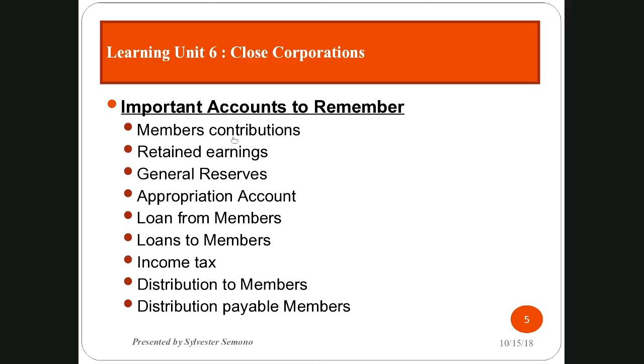But under partnership, we have got 2 to 20. So depending on the number of partners, we are going to have what? Let's say, for example, if we've got 4 partners, we're going to have how many capital accounts? 4 capital accounts. So it doesn't matter. We still call it capital under partnership. And again, we call it capital under sole trader. But under close corporation, capital is called members' contribution. Hope everyone is following.